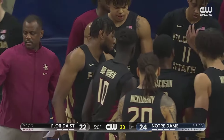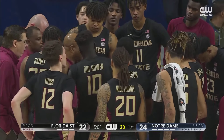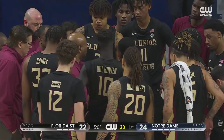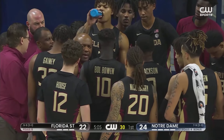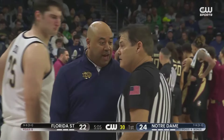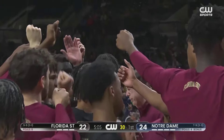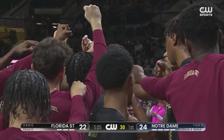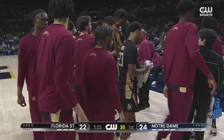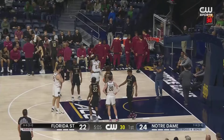There is a timeout on the floor taken by Florida State. Two-point game. Florida State down to 33% shooting in this first half. Notre Dame, conversely, 47%, and they're 5 of 10 from beyond the arc. Florida State is 1 of 7 on three-point attempts. Been very impressed with how the Irish have moved the basketball, gotten Florida State into rotations, and made the selfless extra pass to go from good shot opportunity to great shot opportunity. Also impressed with the fight from Florida State on the backboard to keep it close. They generated some turnovers for runouts. It's been the backboard offensively for Florida State, and the three-point shot for the Irish in these first 15 minutes.